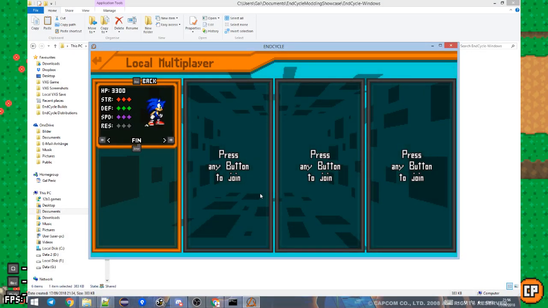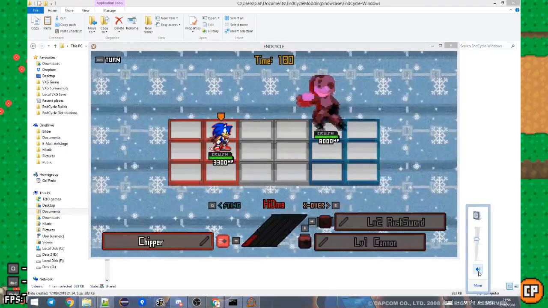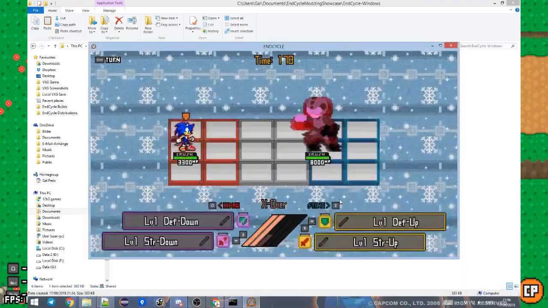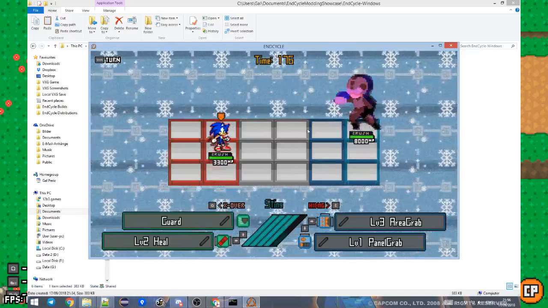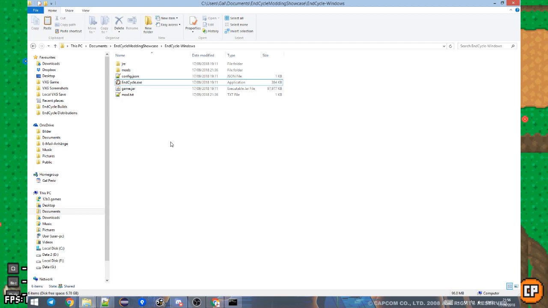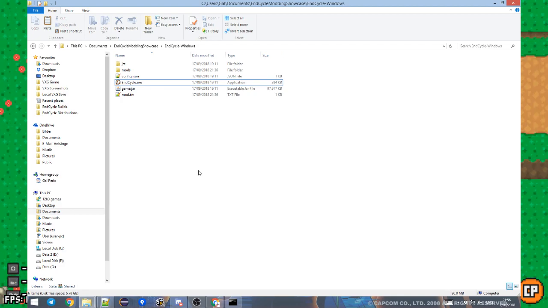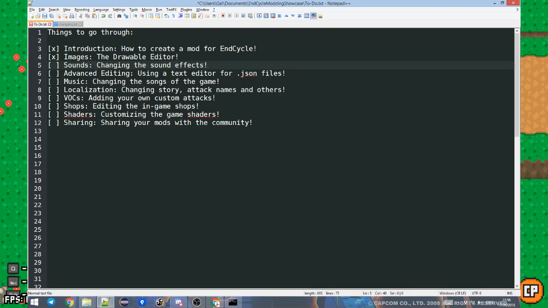If we want to check out the new sound, we could now see it inside, I mean, listen to it inside the game. But since you guys can't really hear my output, I don't think that you'll be able to hear it. In any case, that's how you replace sounds. Not very exciting. Also, yes, WAV files are for the sound effects. Music is OGG, and we'll see later. Okay, so we just replaced the sound.